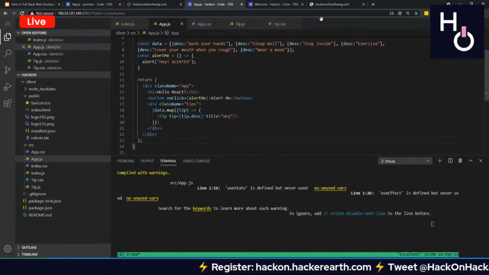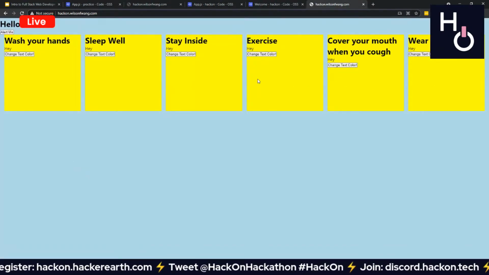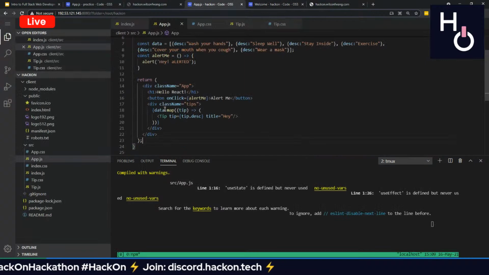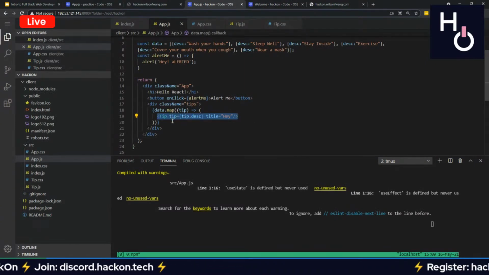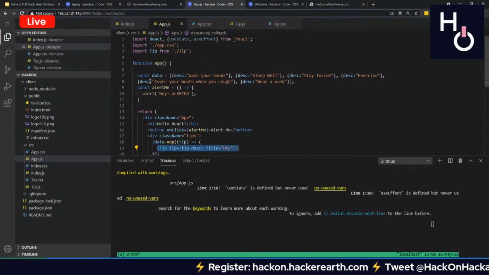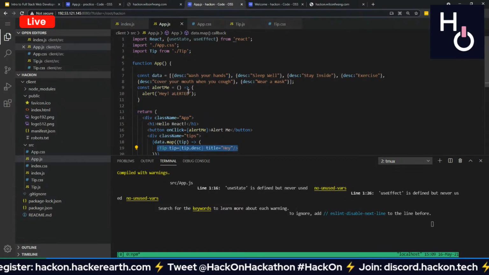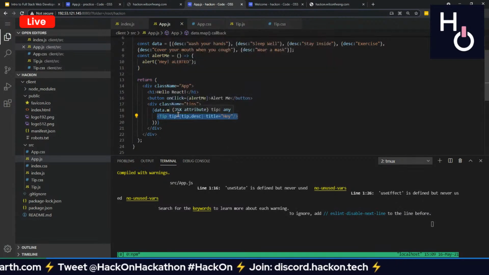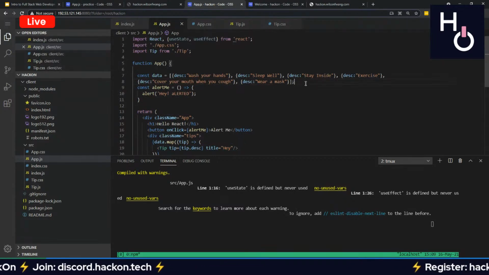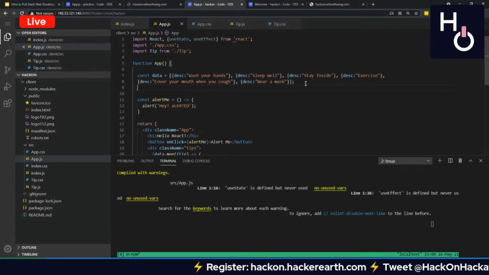So if we go into our website now, we'll see it still renders all of these: wash your hands, sleep well, stay inside. But this time, we only had to create one tip component inside of a loop. And how it would happen is you would bring in this data from your API or whatever URL you're fetching from, and then you could easily use this data inside of your React front end. So how exactly would we import this data? This is where state and useEffect become pretty important.